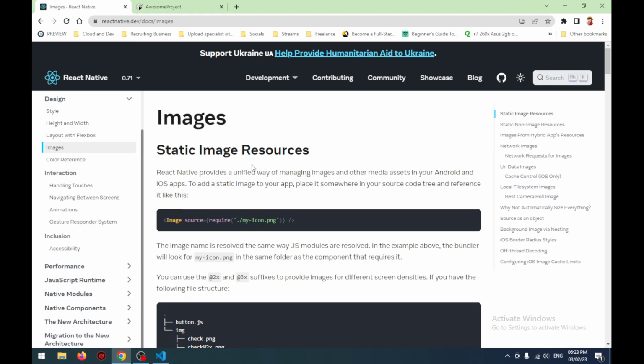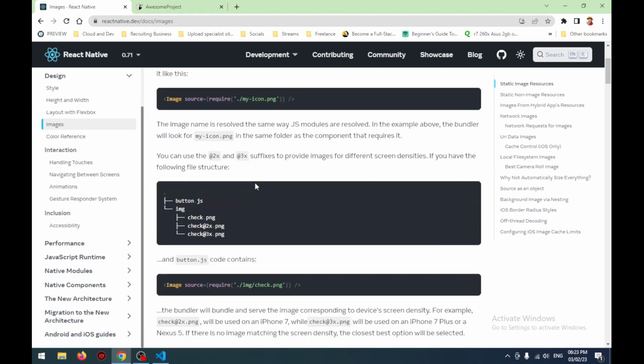You can use the @2x and @3x suffixes to provide images for different screen densities. If you have the following structure: button.js, image check. Wait, what?